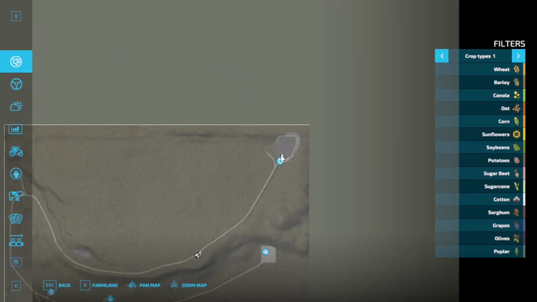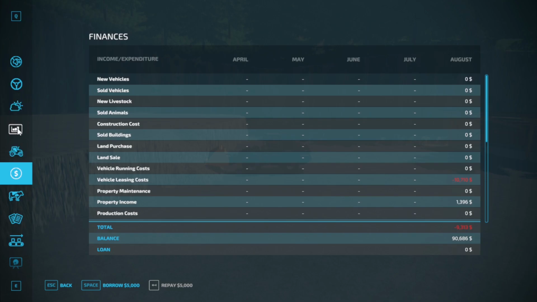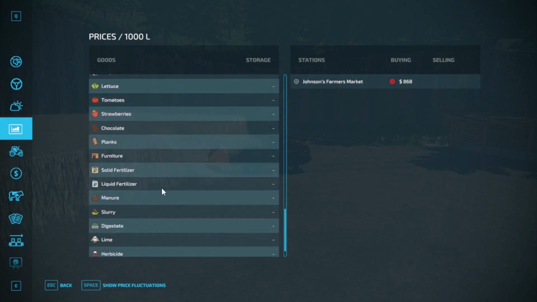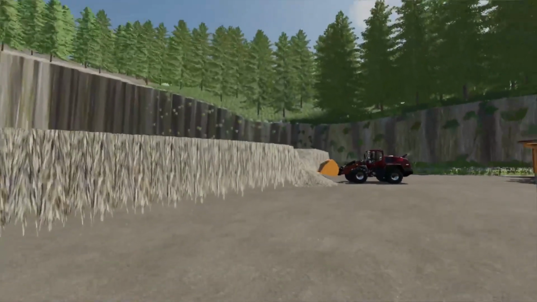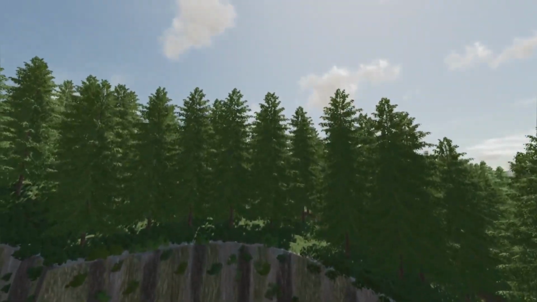So if that's what you want to do, you can do a little bit of mining. And let's just take a quick little peek at the prices just to see if that sells for anything more than normal. As you can see, you just have the Johnson's Farmers Market on there, and that's it. And stones, it's not a terrible price, to be honest with you. It could be worse, it could be better, but it really isn't all that bad. All right, so hopping out of there, let's continue our little aerial tour here.